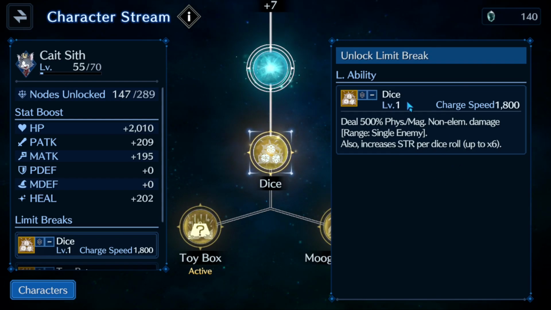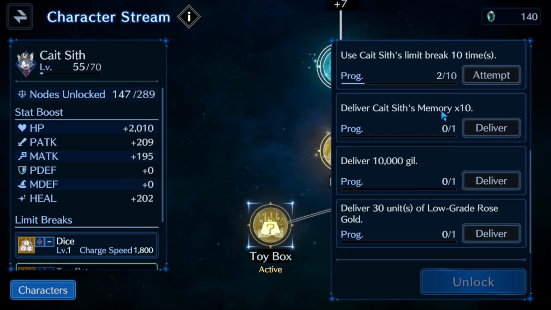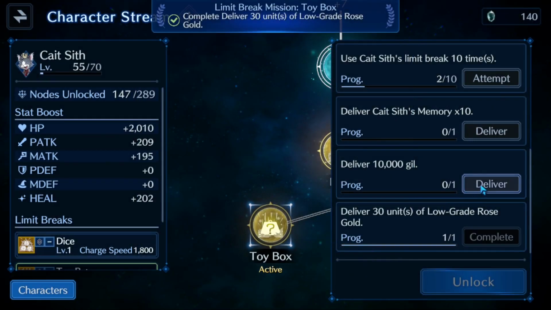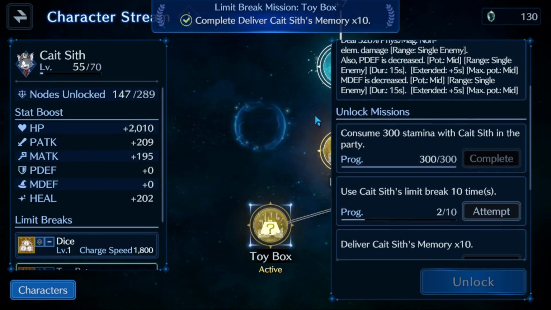So is it the strength of the attack? Does his strength go up? Because again, we don't really get strength. It's P attack. So I don't know. Toy Box, this is probably what I'm going to be leaning more towards here. Let's go ahead and deliver these, get part of this out of the way. Just really have to use this limit break 10 times.